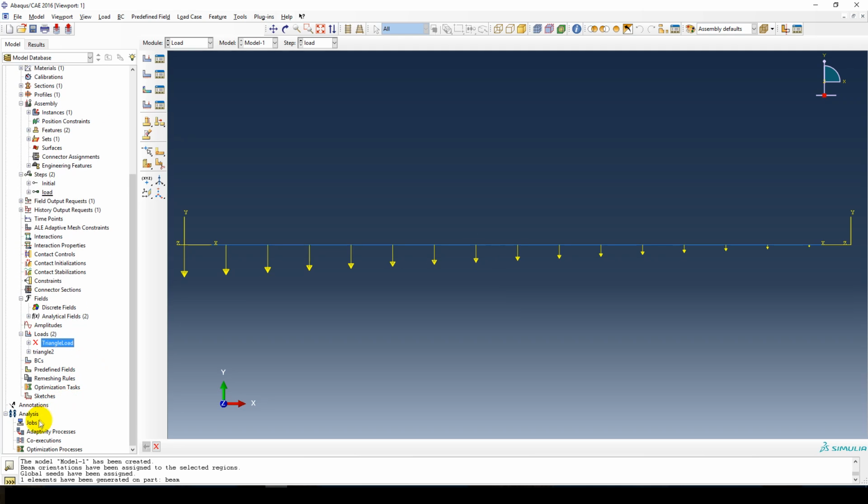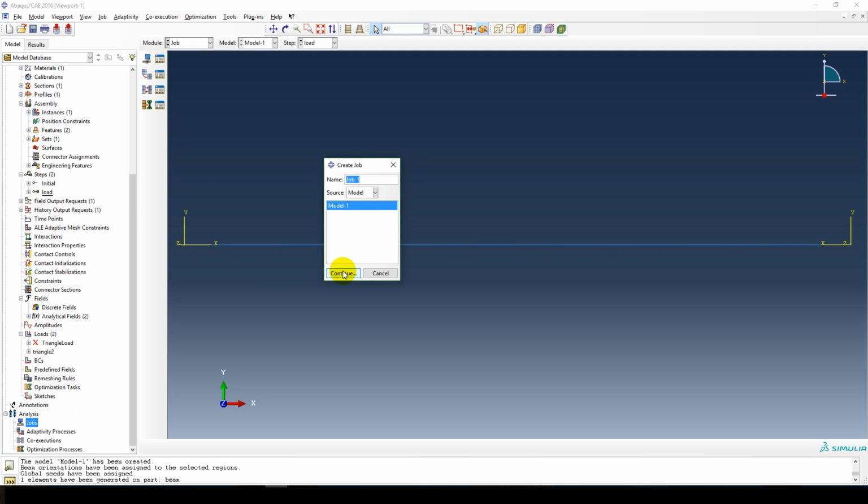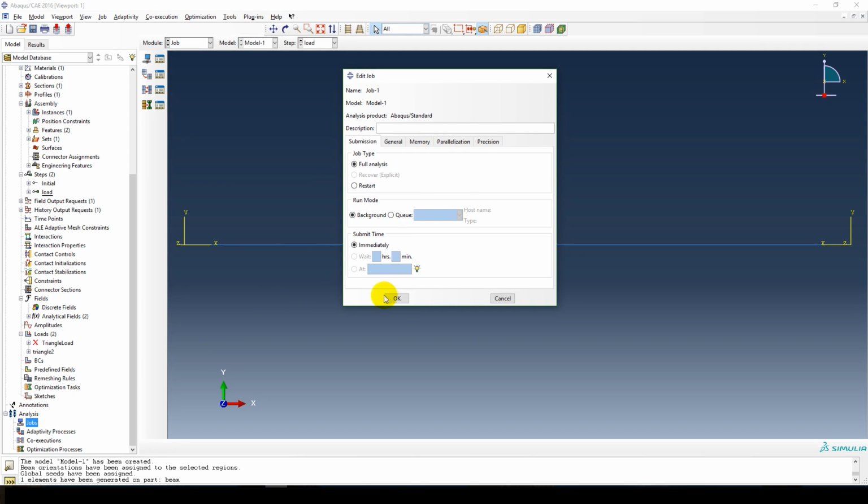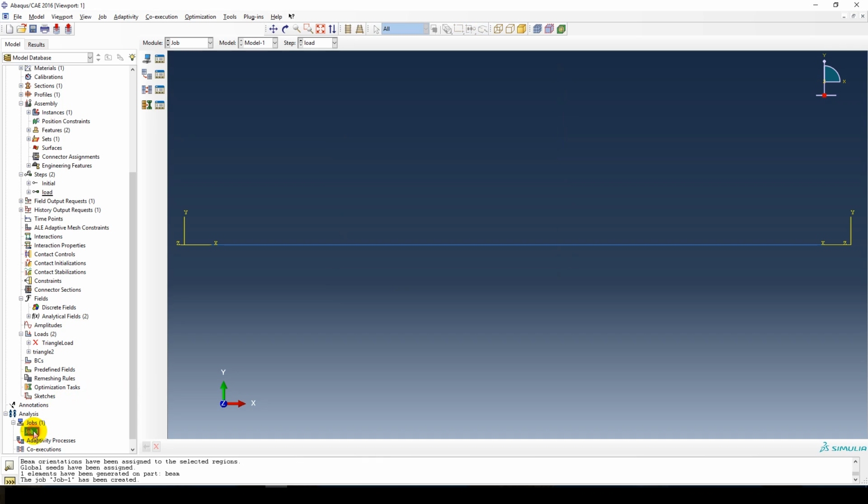I'm just going to, for completeness' sake, carry on and create a job. Let's call it job 1. That's fine for now. I'm going to submit it. Hopefully I didn't forget something. You usually get this thing when you select the default job, so it's okay. Override, submitting. Oh, I actually forgot something. I'll show you when this stops running.